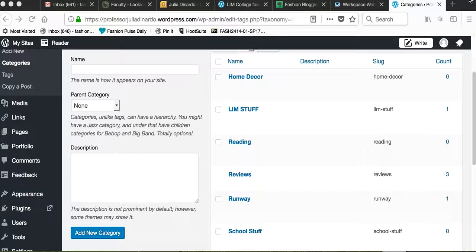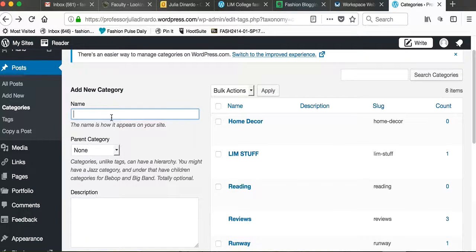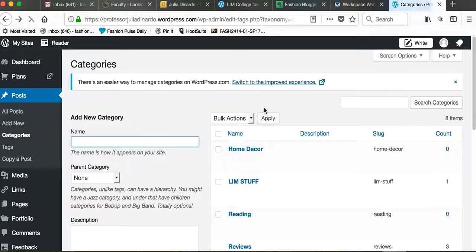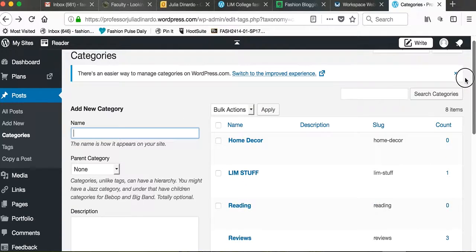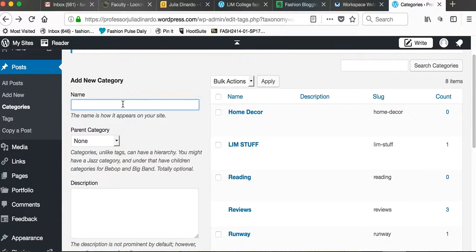All right, so I'm going to show you just a little bit about categories in case you're not sure how to get to different aspects of it. So the easiest place to go is under posts. You go to categories, and then you'll see all the options. So here's a bunch of them here. And I've added in a bunch, but if I'm going to create more, I can just do it here.